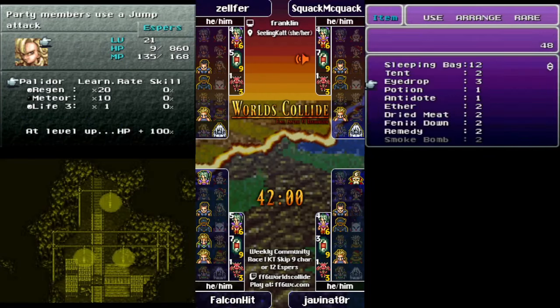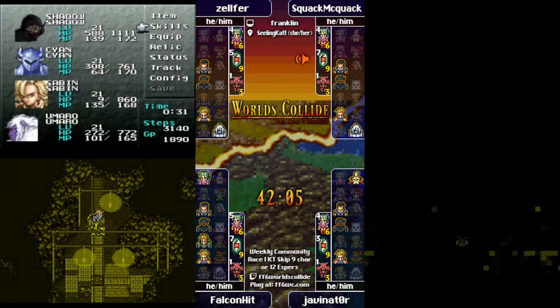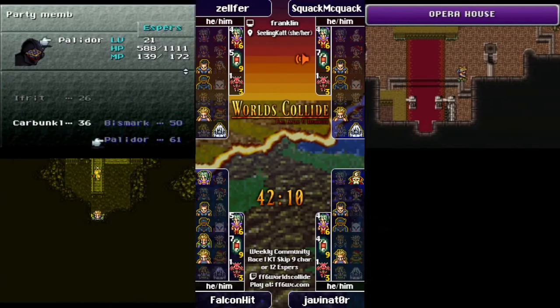But Javanator knocking all those out at the beginning, taking about 10, 15 minutes or so, means that he's done. He doesn't have to think about it later, and he can just play the rest of the seed pretty much as normal.